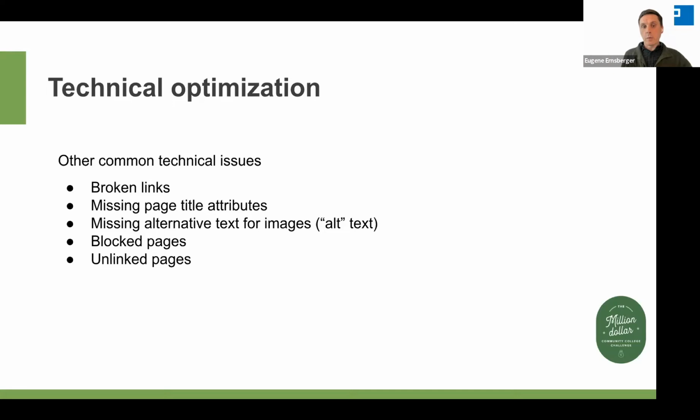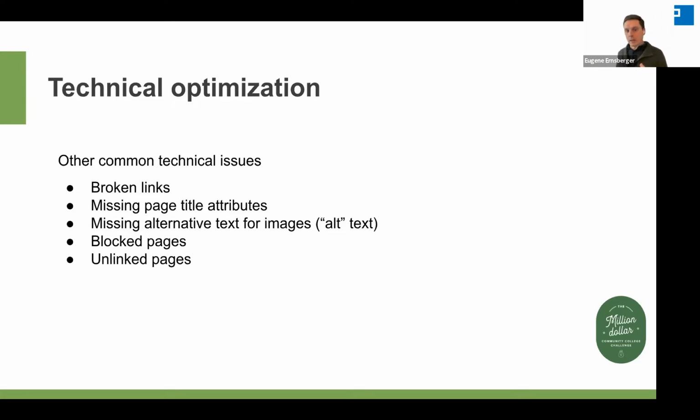Second, and this is another one that is related to accessibility as well, just making sure that you provide alternative text for images. So if someone cannot see an image, how can we provide, there's an attribute in the code, but in a CMS, there should be a way for you to add this alternative text. It's just a text description of what the image is about, which allows bots and people with visual impairments to understand what that is from a content perspective.